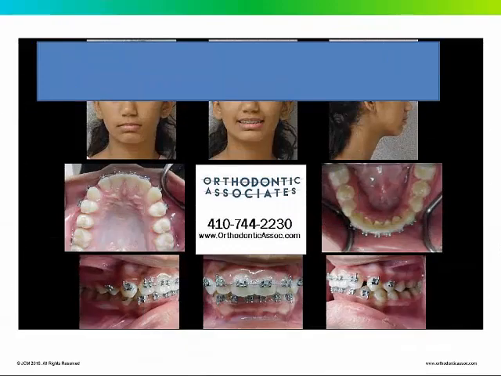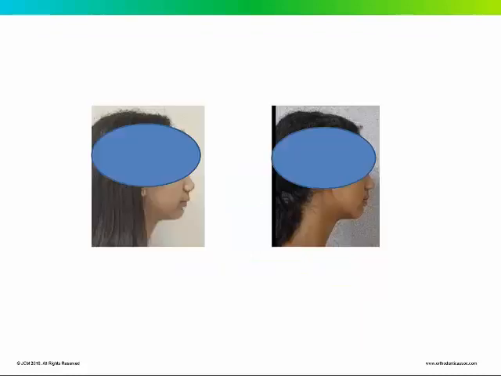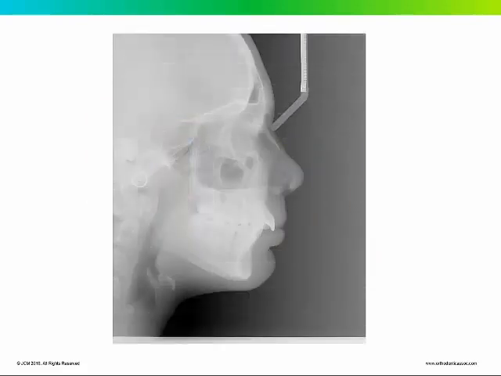Here's what it looked like when I first saw her. These are the diagnostic records we took. You can see that both sides are Class 1 now. These photos were taken right after I removed the Herbst appliance. As far as profile change, I really don't see any significant profile change between the pre-treatment and the post-Herbst appliance treatment. Maybe her lower lip came forward a little bit, but I don't believe there's any change in the position of her mandible. So how was the correction achieved?